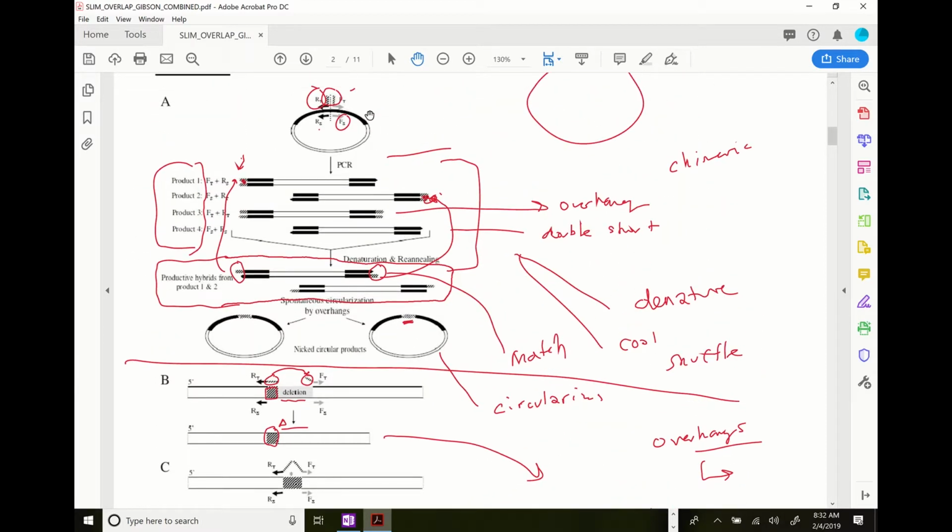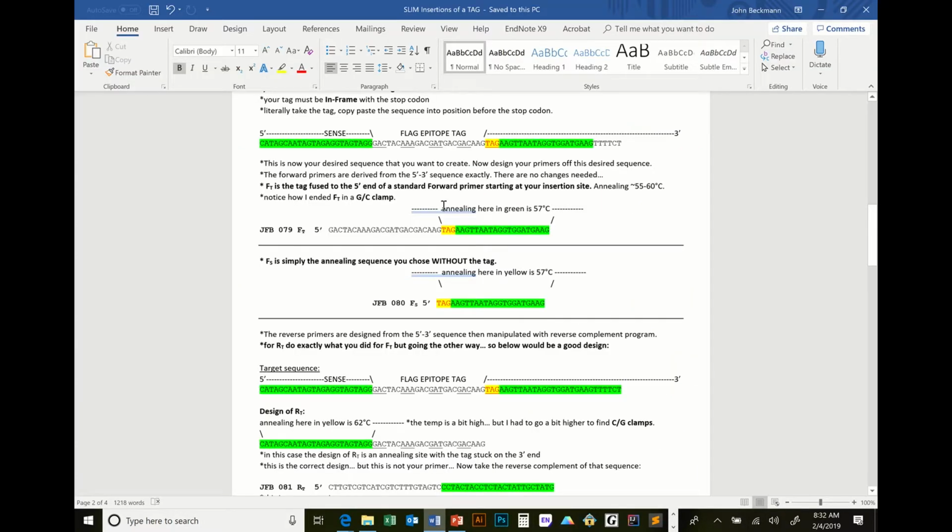The forward long primer is basically, if you look at right here, it's the sequence that matches the plasmid, and then it's an overhang that does not, right? You see that, right? The dashed line, that's the overhang that does not. So let's go back to the Word file and let's actually do that, okay? So what we do is, here's the sequence that matches the plasmid. So this is the stop codon on my gene. I haven't changed anything. In this green, yellow sequence, nothing's been changed. The green is plasmid backbone upstream of my stop codon, okay?